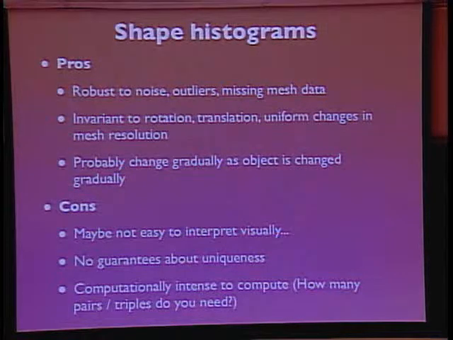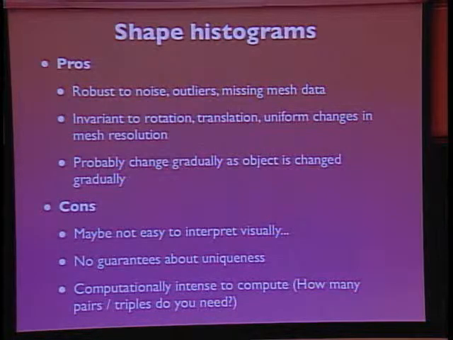But they are computationally intense to compute, and in fact, the thing that I just told you about how it's great that you take many, many random samples of points is actually a two-edged sword. So you actually have to answer the question of how many pairs of points you need to calculate distances between in order to get a robust description of shape. And it should kind of smell like n squared, right? So if you have 1,000 points on your object and you want to get an exhaustive sense of what the shape histogram is, then you're going to calculate 1,000 choose 2 of these distances, which is a lot.